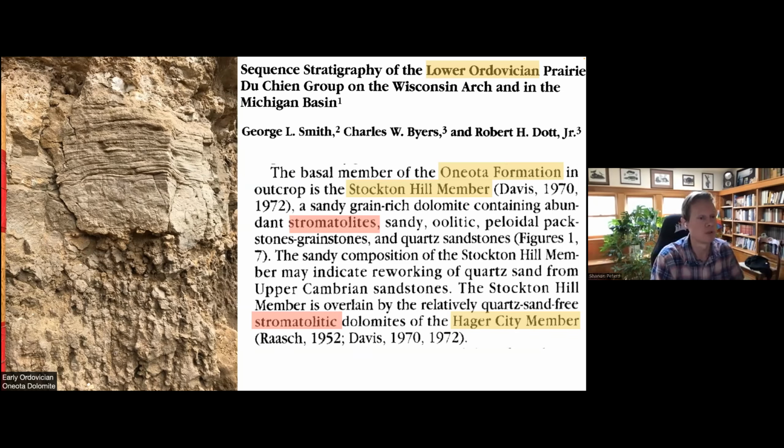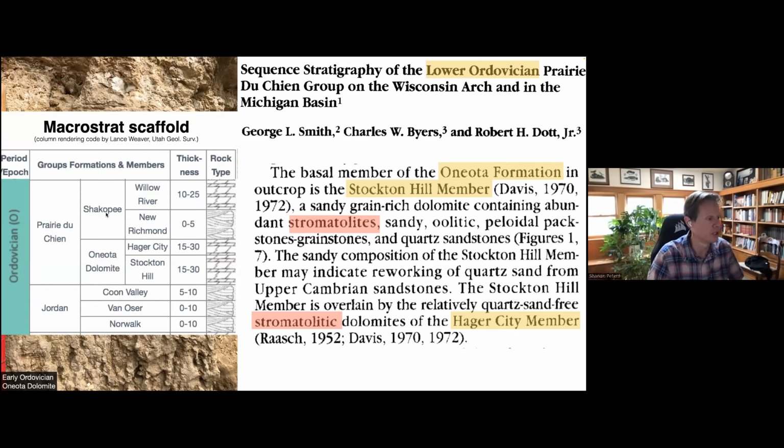So here's just one example. Macrostrat already knows a bunch of the information in this document. It knows that we have the stratigraphic column here. It knows lithostratigraphic nomenclature, rough lithology compositions, and so on. What we don't know in Macrostrat, for example, might be things like stromatolites. This little snippet of text here tells us that these two units have stromatolites, and Macrostrat basically provides the blanks that can be filled in by reading systems.